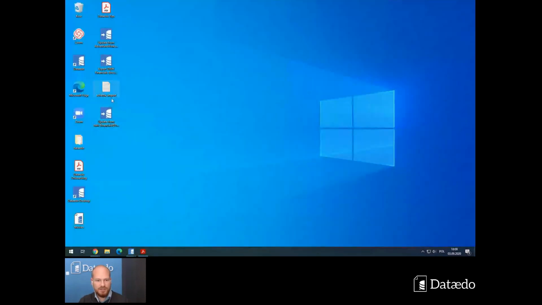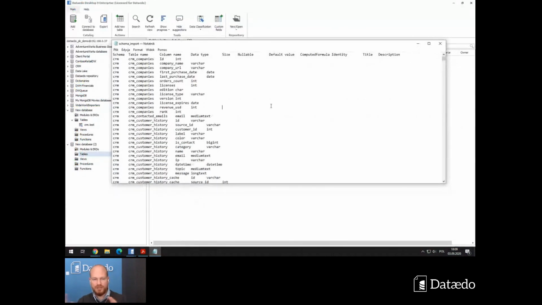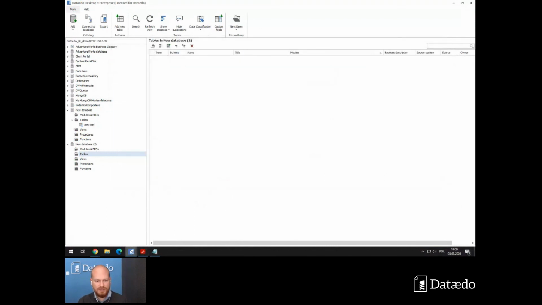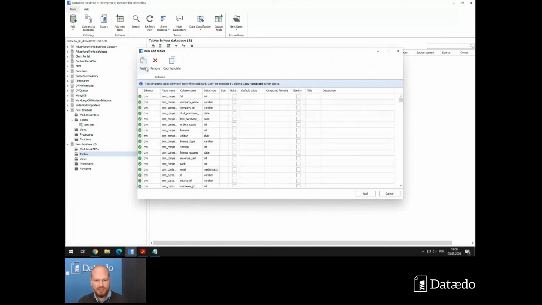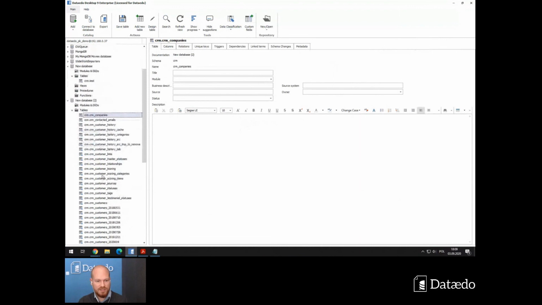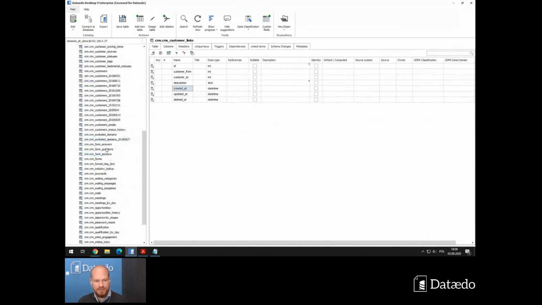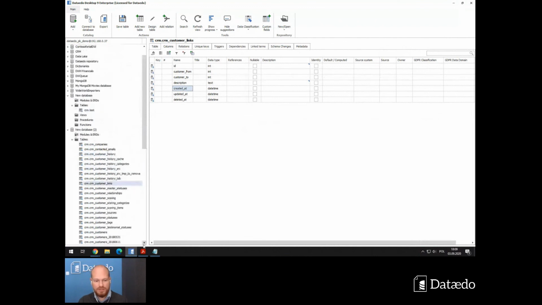I have something prepared. You can extract this from any database using some kind of query, depending on the source. So let's paste that and see what happens. I paste, and I have a list of columns and tables, and I will click Add. Hopefully it will not crash. Yes, we have a success. And we just imported the data dictionary into our repository. So it's like another way of importing the schema.